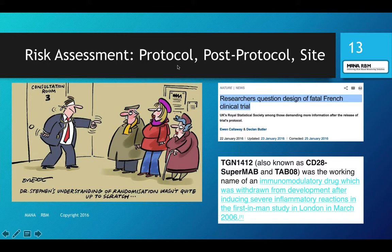So as we've talked about, there is risk assessment at the protocol level. There's risk assessment that's also being done by the study team in managing the entire study. And because we have many people on our webinars, the site also has an activity. So does the site know what to expect? Have you been trained on what's in the investigator brochure? Do we know what the expected adverse events are? Do we know how the drug is supposed to be given or administered, or the device? All of these things.